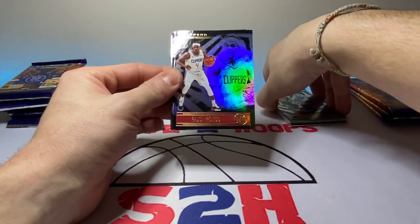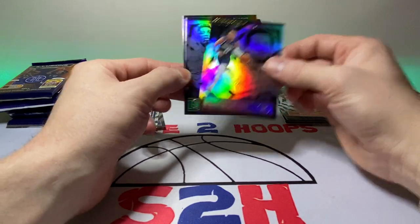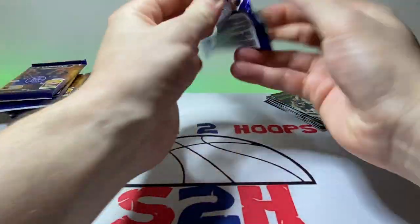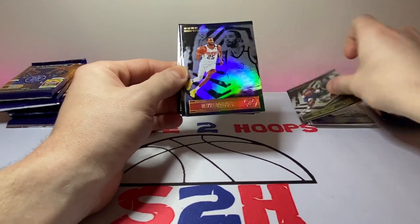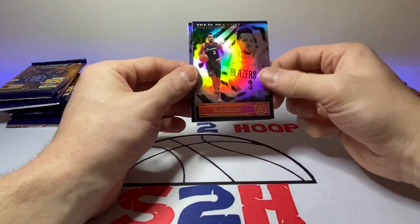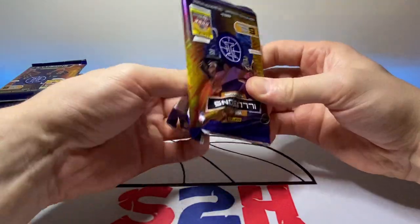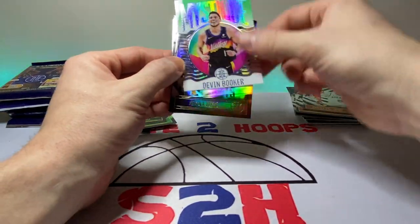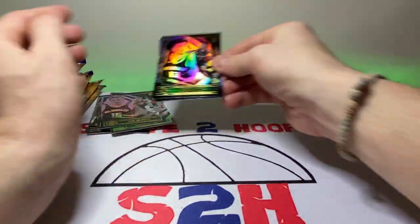Still on an autograph drought — let's see if we get something. We got a little Anthony Edwards insert, Jalen Brunson playing excellent for the Mavs, Emmanuel Quickly, Aaron Neesmith — need a hot auto guys. Paul Millsap, Mikal Bridges, Lowry still in the Bulls uniform — crazy. Pascal Siakam, CJ McCollum, Sam Merrill rookie Bucks — a guy I haven't seen play a lot; I think he might be in the G League. Kawhi, Gallo, Devin Booker Mystique — these acetate cards, love those. Jokic, Nora, and Malachi Flynn for our rookies.